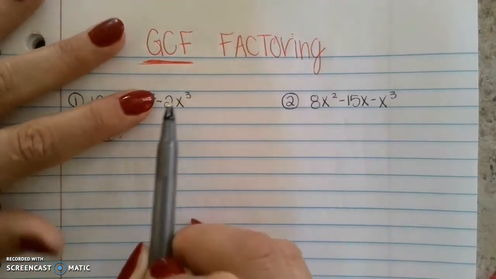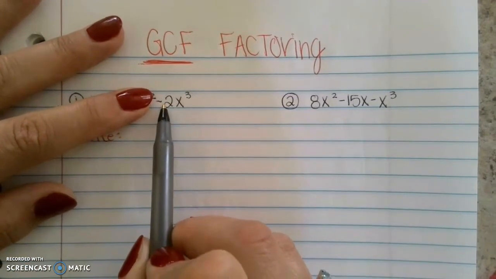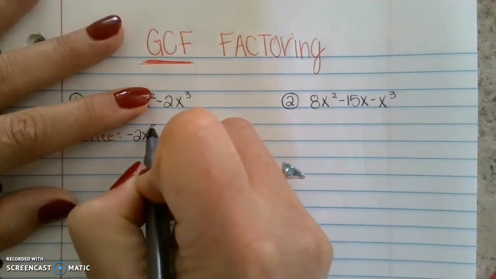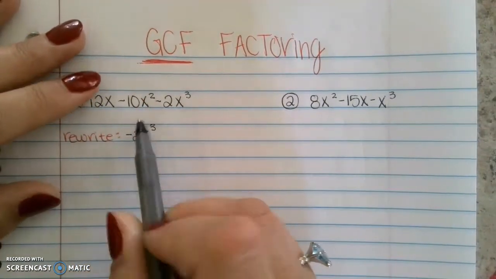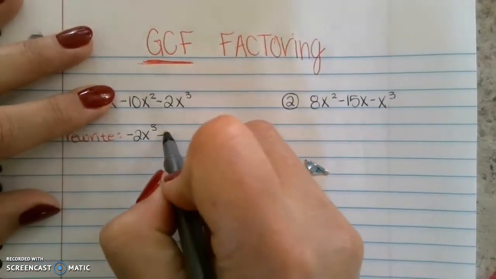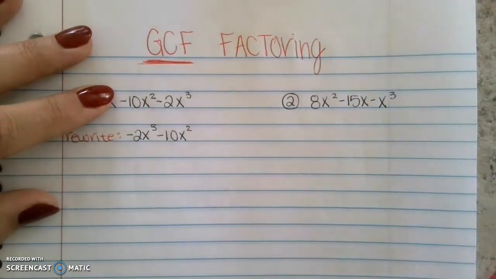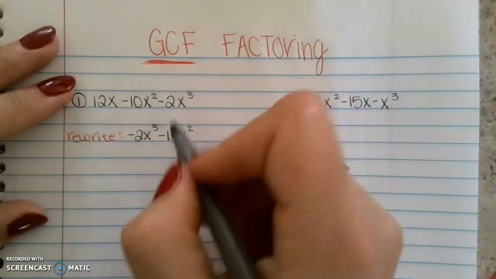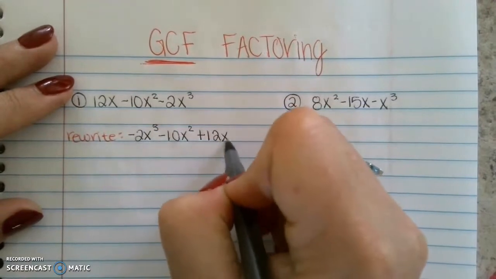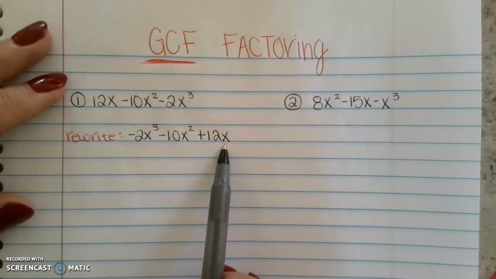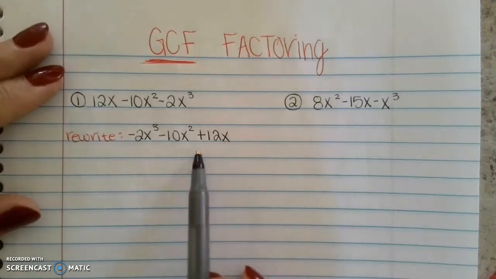Now be careful, because whatever sign is with your number needs to go with it. So for example, I'm going to bring a negative 2x cubed with me out front. All right, my next highest exponent is this x squared. Again, whatever sign is with my number, I need to bring with it. If you're not doing that, you're going to mess up your whole problem. And then last, 12x, and this is a positive 12x, so I'm going to go ahead and write plus 12x. See, now we have it from highest exponent to lowest exponent. This is how your brains are used to seeing it.